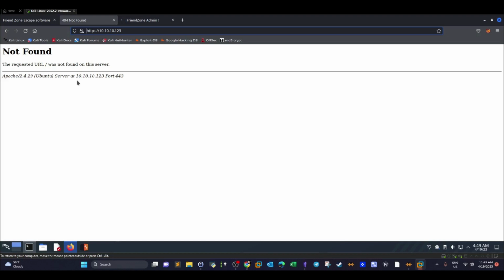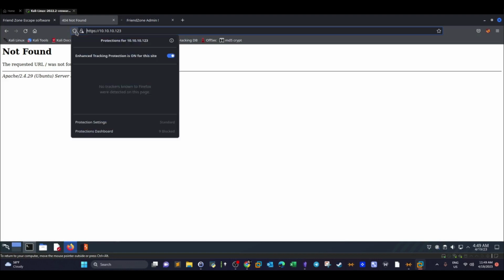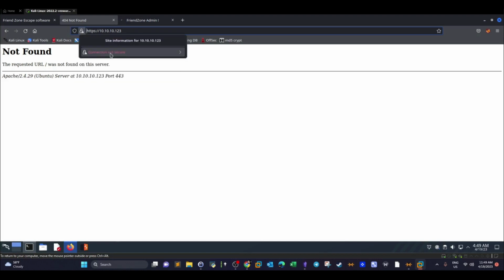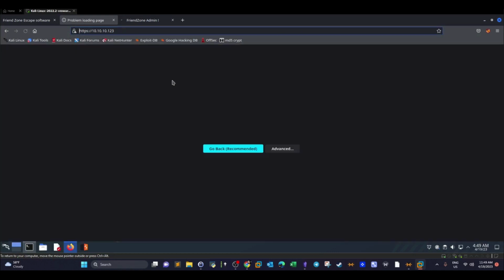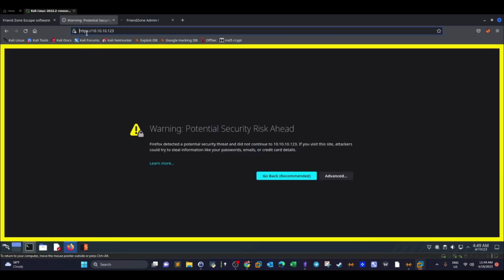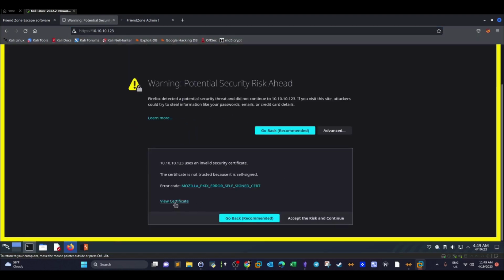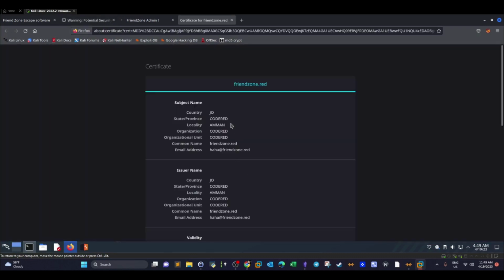Of course, before browsing to this, you're going to receive this error. So I'm going to reset this. Okay. When first browsing over HTTPS, you're going to receive this warning. Click on Advanced, view certificates. We view certificates because they sometimes hold valuable information about the target. So we click View certificate, and we see information here.